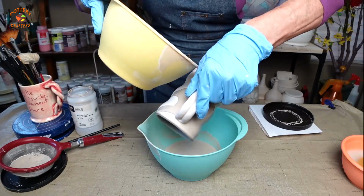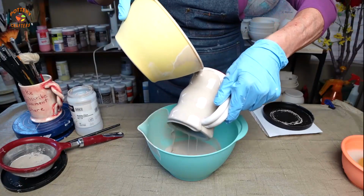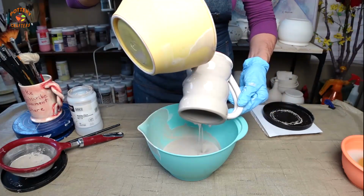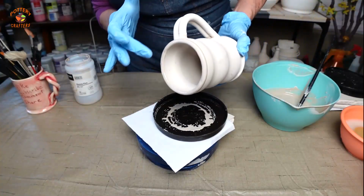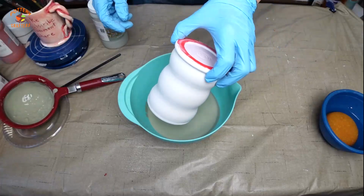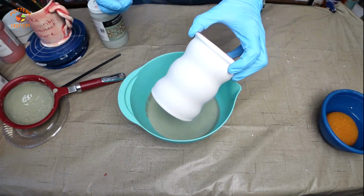As you can see, the honey flux for this mug is not as thick. That's because the textured turquoise glaze I'm using to dip the rim flows more. Once the honey flux is dry to the touch, it's time to dip the rim in textured turquoise. Dip the rim a third of the way down, and the handle too.